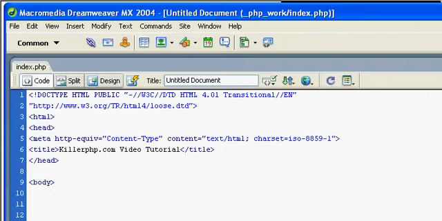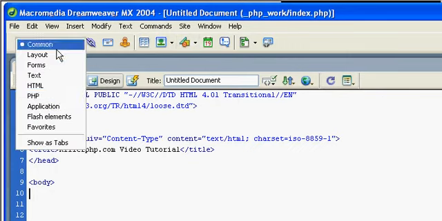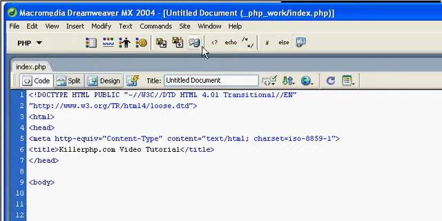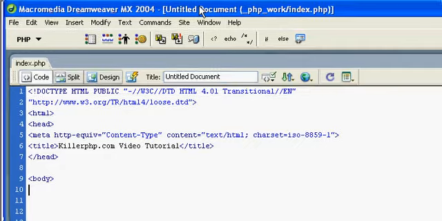I'm going to be using Dreamweaver MX 2004 simply because I have it installed here, and it actually makes PHP editing simpler than it might otherwise be because it comes with some built-in PHP buttons that allow me to insert PHP code very easily. But you don't need these to do what we're going to be doing.